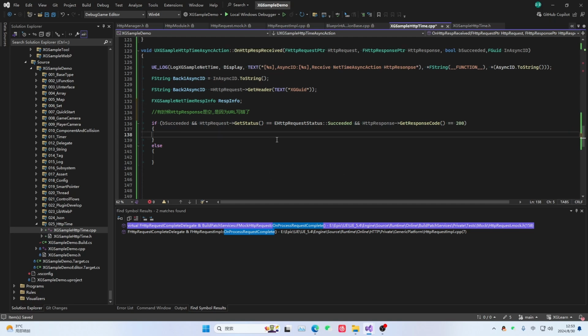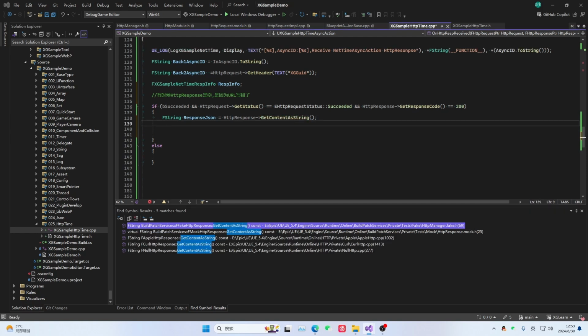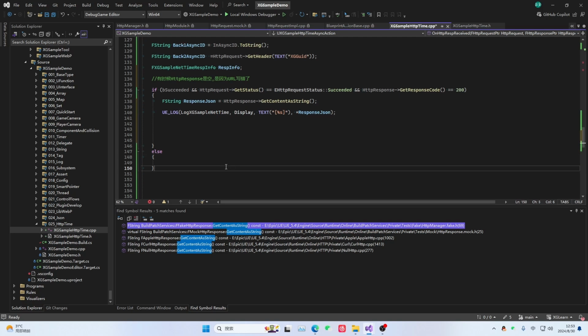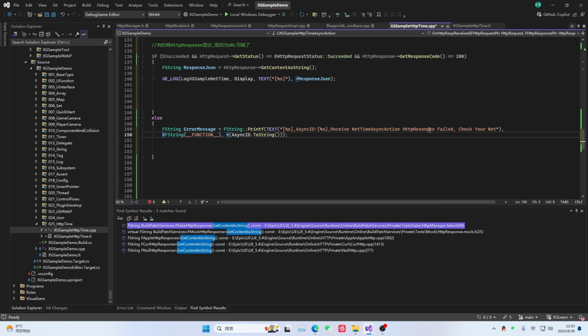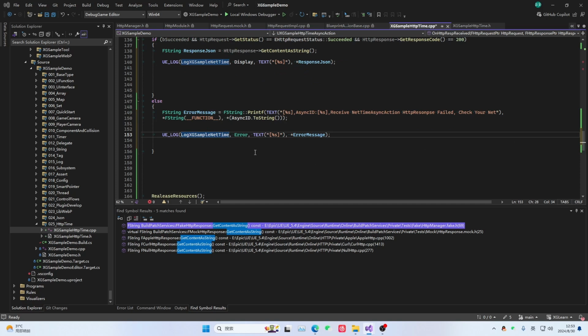Then we take this. It passes some data, converts it into this stream. This interface is to convert this content into fstream. Then here we print this fstream to see what it actually is. And then here we start parsing this JSON. So let's write the failure case first. If it fails, let's first choose failure. If it fails, we will concatenate the error message. So how is the error message concatenated? Then which action failed? What was he doing that failed? Then check the network. Because this kind of failure is usually a network issue. Yes. Then we will log the failure reason at the error level. And here we need to call that it failed.